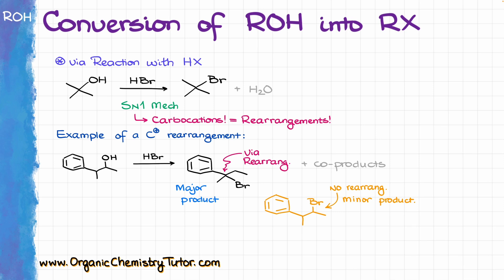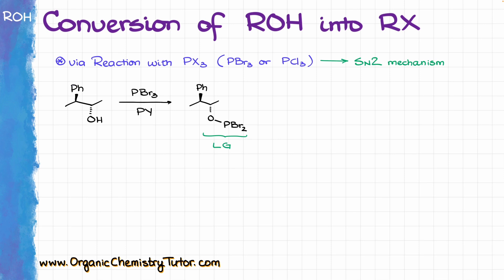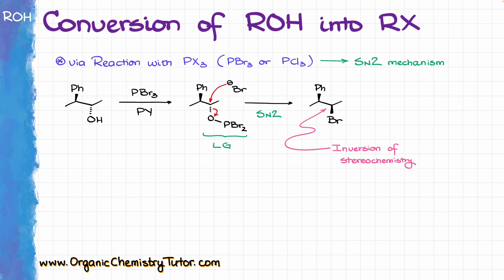If we don't want to risk carbocation intermediates, there are quite a few reagents to choose from. The most common is phosphorus trihalide, such as phosphorus trichloride or tribromide. These reagents convert alcohols into the corresponding alkyl halides in essentially an SN2 fashion — we convert the alcohol into a good leaving group, which is then replaced with our halide. As this is an SN2 reaction, you must be mindful of stereochemistry: SN2 reactions invert stereochemistry, and this is especially important in multi-step syntheses where the final product's stereochemistry matters.